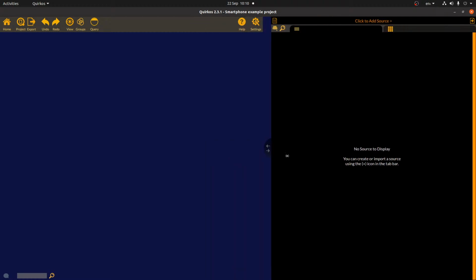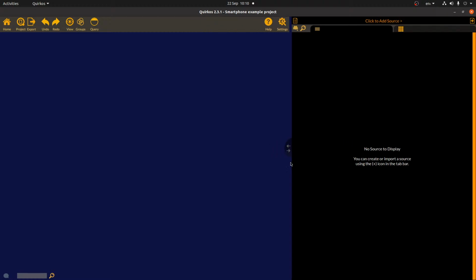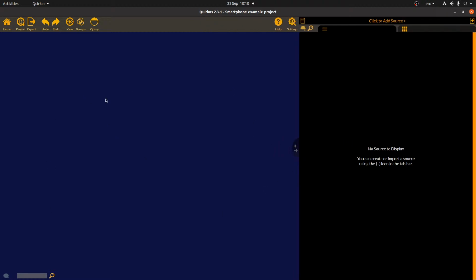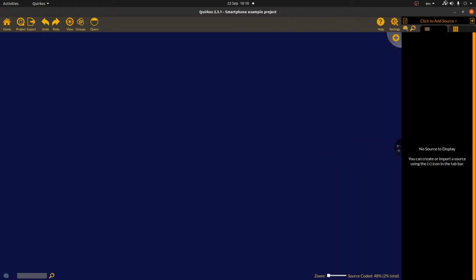The main part of the screen is split in two, and you can change the width of the two sections with this slider here. The left side of the screen shows the codes, the themes, what we call quirks, sometimes also called nodes in NVivo. And on the right side of the screen, this is the text that we want to bring in. So Quirkos only works with qualitative text data, but you can bring it in from basically any source of text data. So probably the first thing you want to do is bring in some text, although you might start actually creating a framework first. That might be how you want to do it.